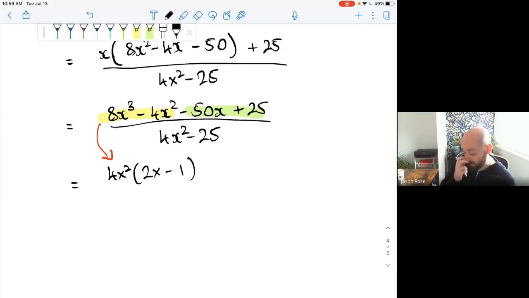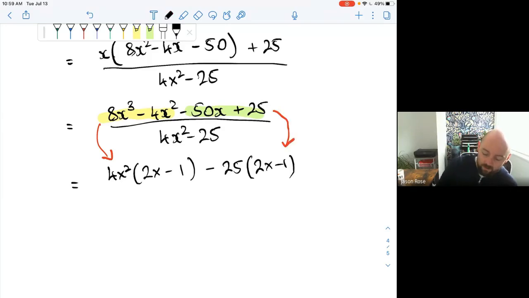Factoring the second one. All I see is there's an x in the first term and no x in the second term, so x won't come out. But we want the highest common factor of 50 and 25, which is 25. And we would rather take out minus 25, because that will leave us with a 2x minus 1 in here, which matches the factor in the first term. So this gets factored in this way.